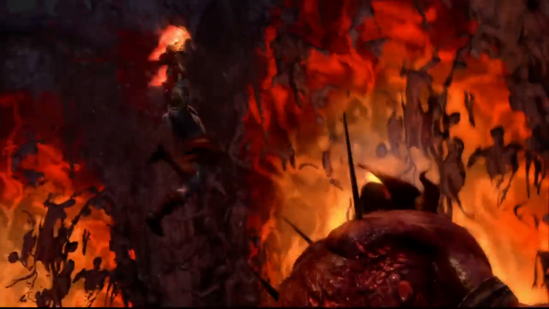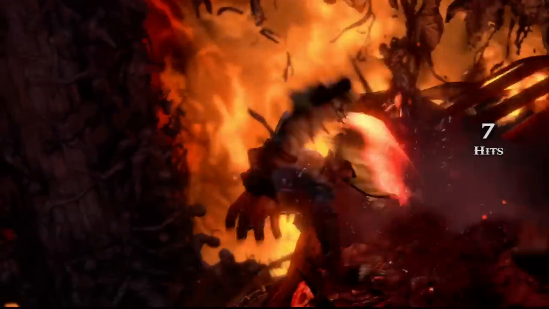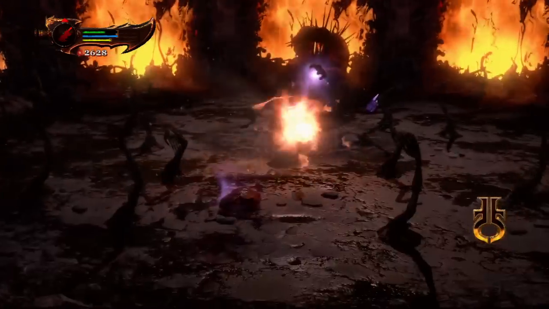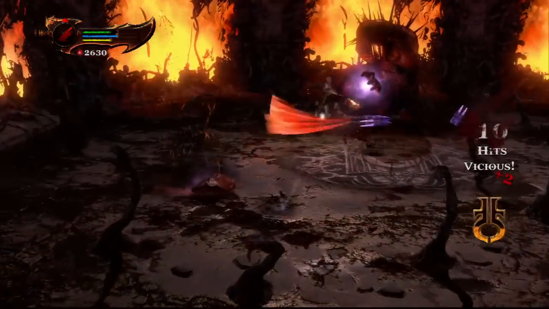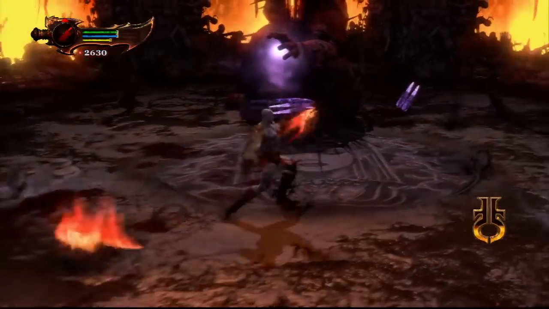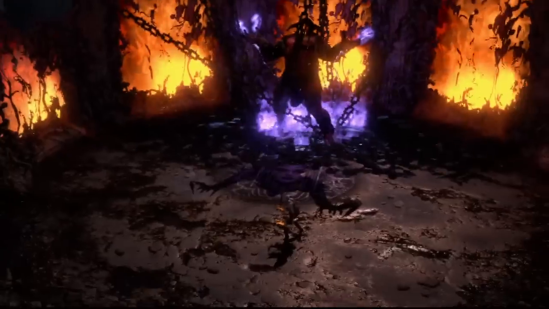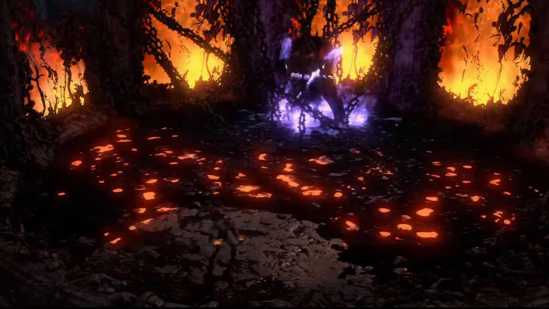Trigger this event. Gotta stop the piece from coming back. He wants to get health. When he does this, that's his chain thing.